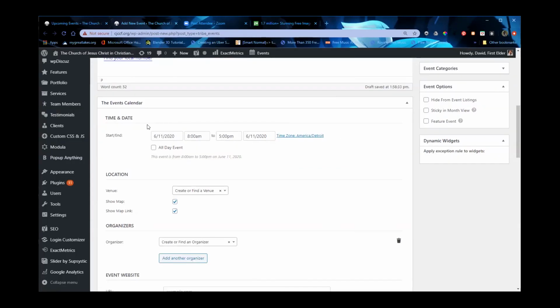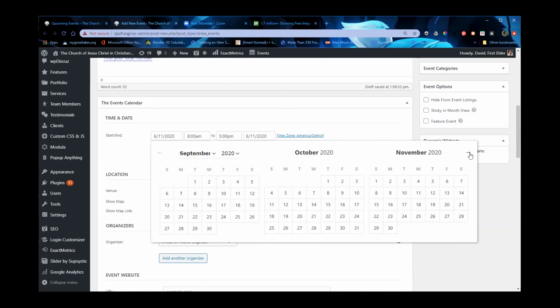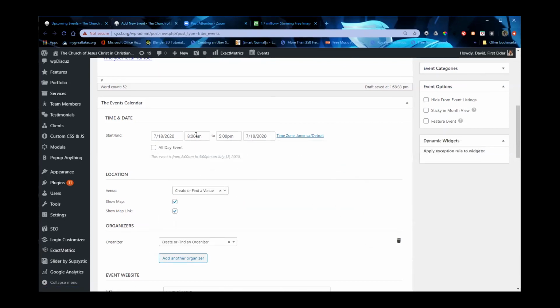As we scroll down, the next thing we want to look at is the date and the time. So you click on this, very simple. It goes through the first 3 months, the current and the next 2, and then you just keep clicking from there. You can go as long as you need to. We already have all these done to a certain point, so we're going to go to the 18th because that's where we are on these. And this is going to be at 7 p.m. And notice it changes that to the same, which is okay, because now you can easily get to 8 o'clock.